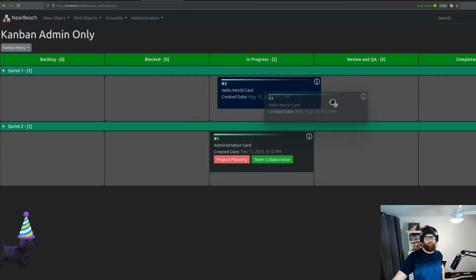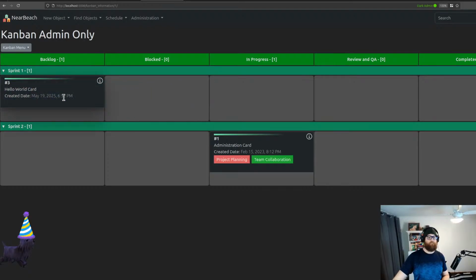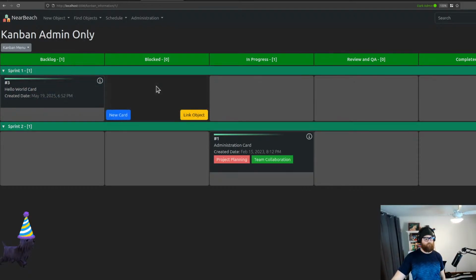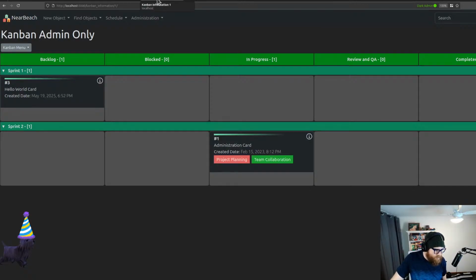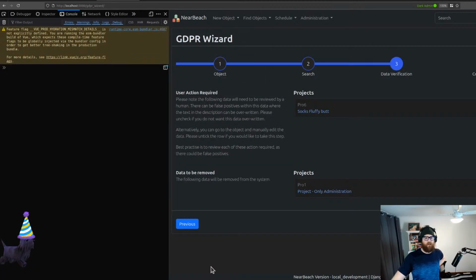Add that in, move that around, put it in a block to be like blocked. So yeah, that's what a Kanban board is. And welcome, Shov Yabip. I do apologize if I pronounce your name incorrectly. I'm terrible with names.